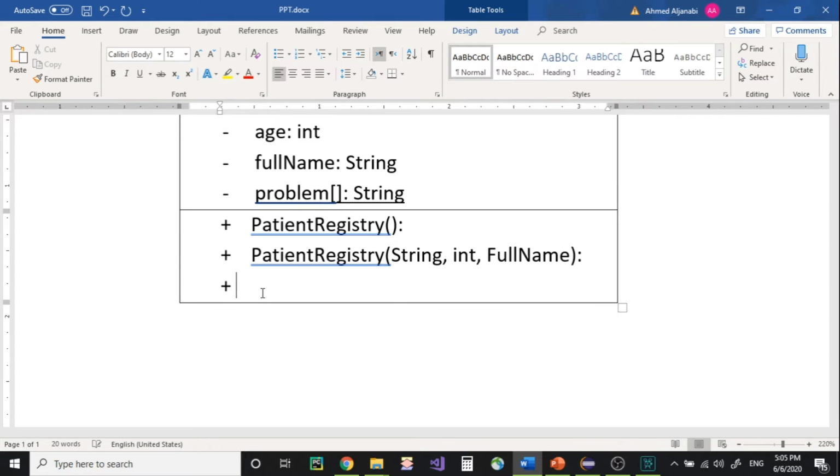I can have a method called patient, not registry, sorry, patient status. And of course, I'm not supposed to have a space here. This is where the information about the patient is going to be printed. And this one is going to return nothing, so void.